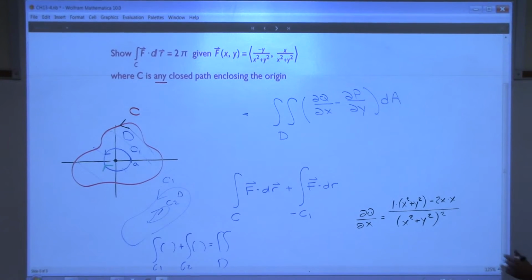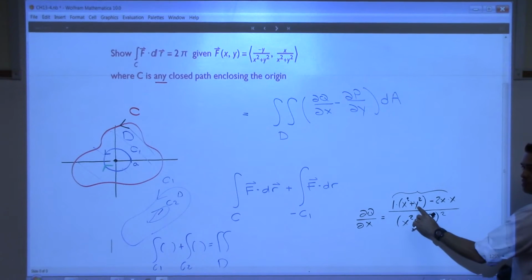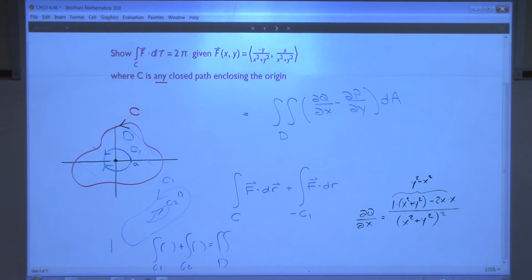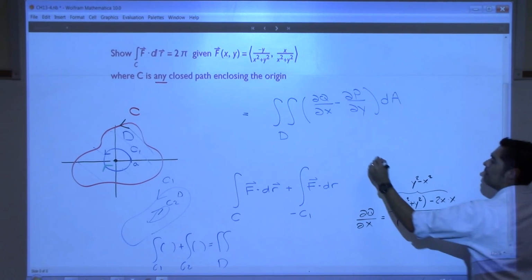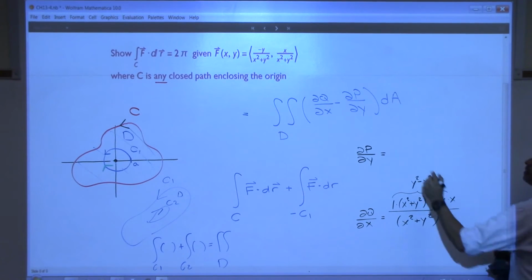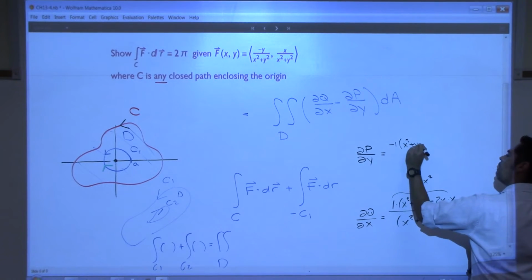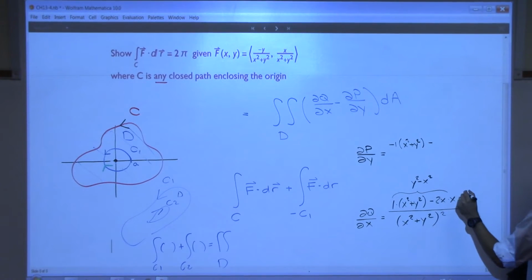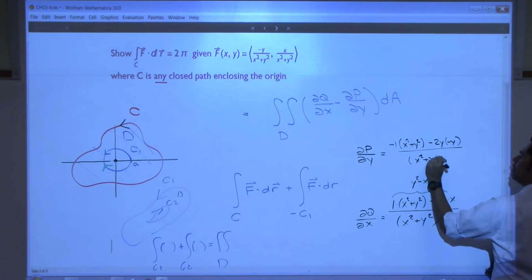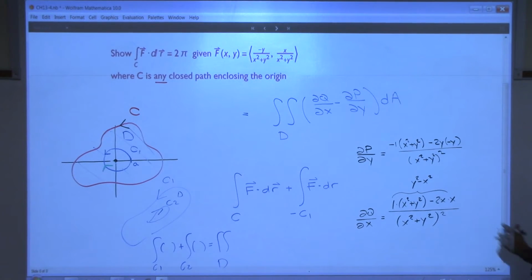Okay, what does this thing turn out to be up here? You have x squared plus y squared minus 2x squared, which is what, y squared minus x squared? You agree? Okay, that's what this is. Minus, what's the partial of P with respect to y? I'll do that here. So derivative of the top, -1 times the bottom, x squared plus y squared, minus derivative of the bottom with respect to y, 2y times the top, -y, over the bottom squared. And what does that top one turn into? Y squared minus x squared again.